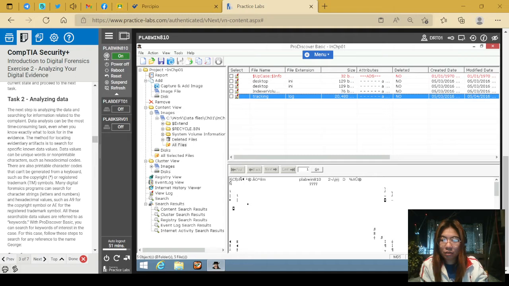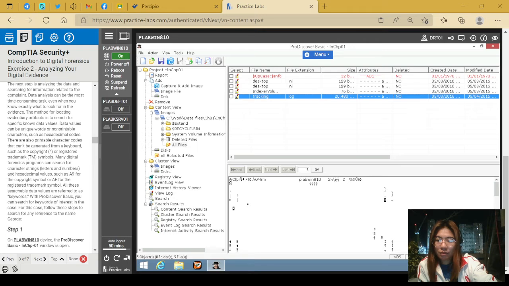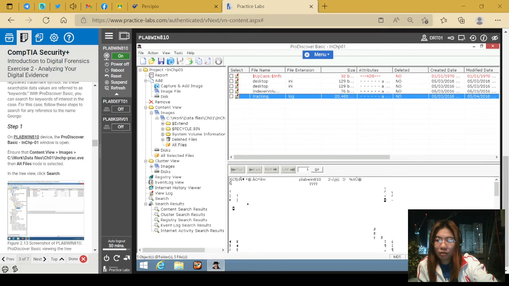All these searchable data values are referred to as keywords. With ProDiscover Basic, you can search for keywords of interest in the case. For this case, follow these steps to search for any reference to the name George.